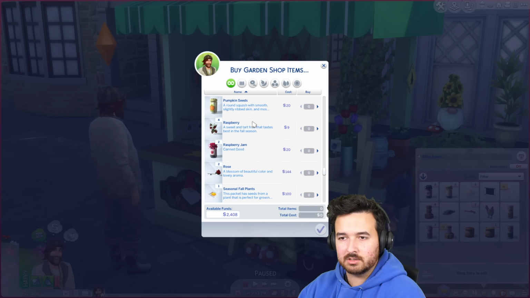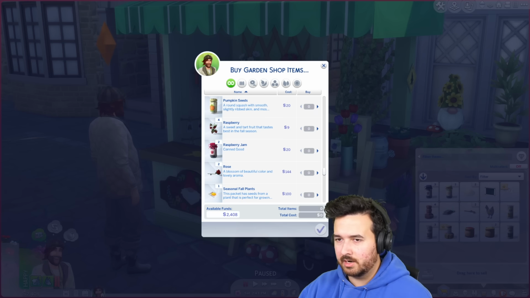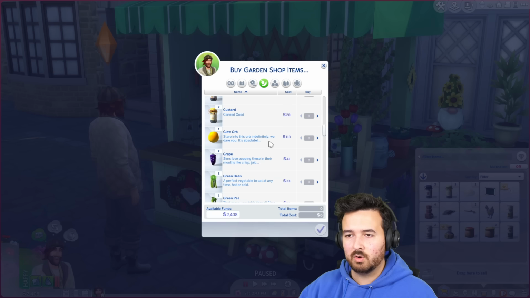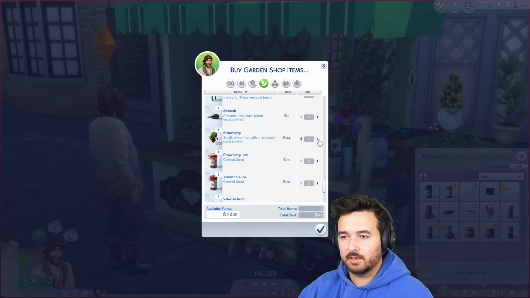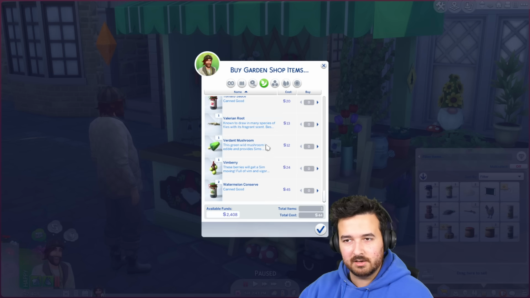Oh, they sell plasma fruit, that's good. Wait, so what did I need? Okay, so dragon fruit, snapdragon, or strawberry. I think, were we growing strawberries already? We might be. Hang on, let me just go here. Glow orb. Strawberry. I feel like we might already have strawberries, but I'm gonna get it anyway. I know it's a little bit of money, but we do need it.